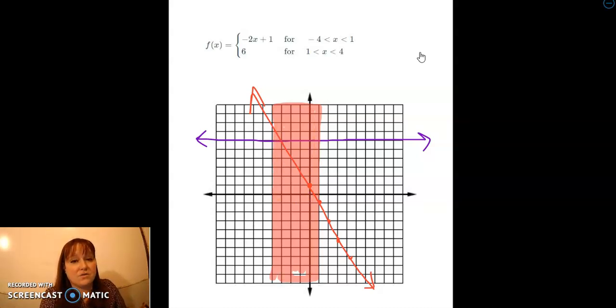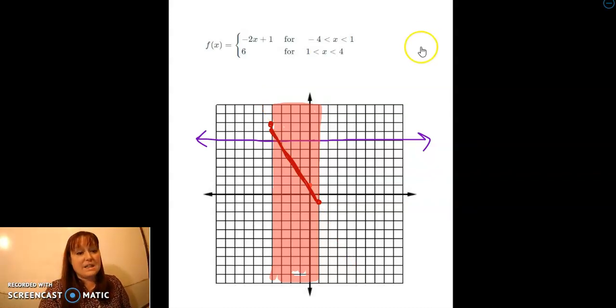-4 to 1. So if you had a pencil, you could just erase this stuff, but I don't have that luxury, so I'm just going to go here. I'm going to take my pen, and at x equals -4, I'm going to do there, and then at 1, I'm going to find the function there, and then I'm going to graph that line. So I'm just going to draw over that line so that I can erase the other one. Okay, so then I went ahead and erased the line because I only want to see that function there.